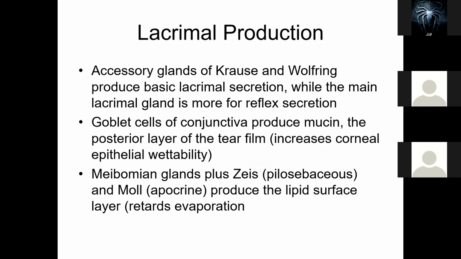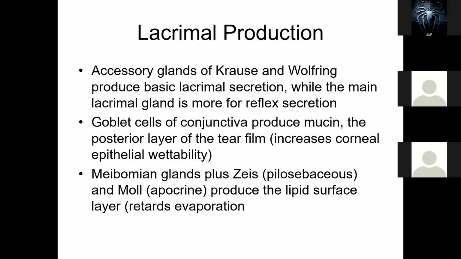All right, so now let's move on to the lacrimal production. So we all know that one interesting thing about the eye is its ability to produce tears. And this, I believe, is very important to our ladies especially. You know, they need the lacrimal function of the eye so that they can cry well. All right, so just something little on the lacrimal production.